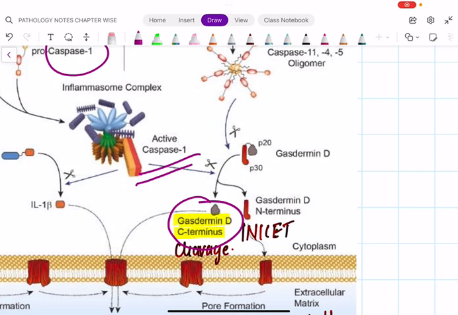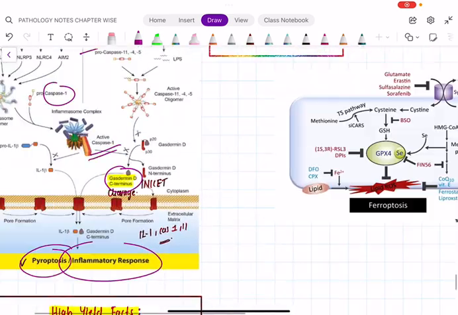So what was the question asked in AIIMS PG? Which of the following proteins are involved in pyroptosis? Or, gasdermin D is involved in which type of cell injury pathway? Answer is pyroptosis, because active caspase 1 and caspase 11 cleave the gasdermin D protein, and this cleavage is responsible for activation of interleukin 1, which further produces fever. This is a very, very important question. I hope it is clear for you.